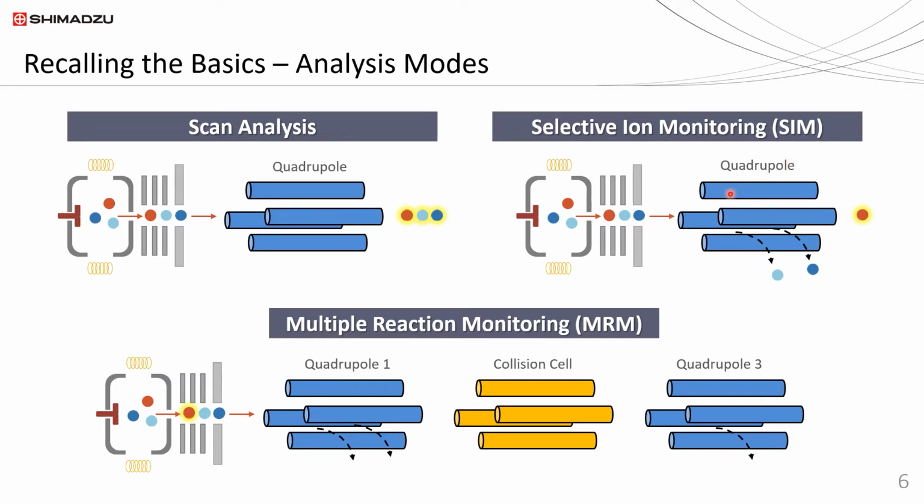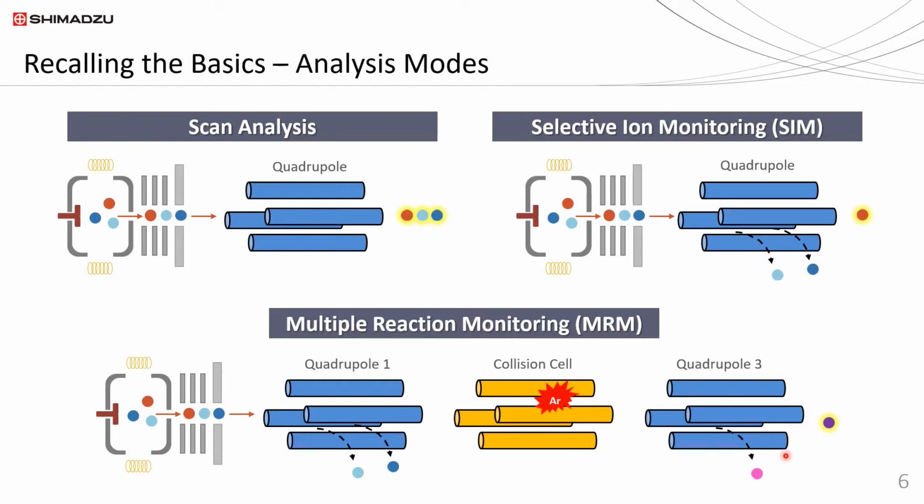Now it gets more interesting when we are able to attach 2 more quadrupoles to the system. The first quadrupole will filter off unwanted ions and retain only the target ions of interest. The second quadrupole can act as a collision cell, where it further fragments the target ion via collision with argon gas. This produces a new set of fragment ions. The quadrupole 3 can further select a fragment ion and discard unwanted ions. Hence, this improves selectivity and sensitivity.